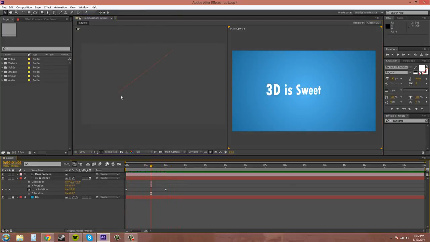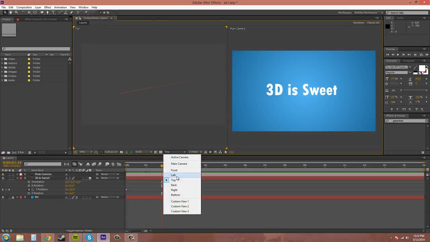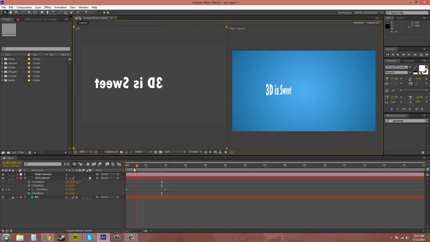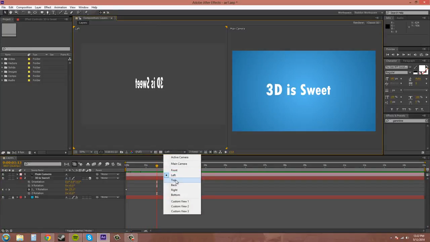So if you look in the top view up there, you can see how it's moving. In this one we're getting a top-down view angle. Maybe if I change to another view here, like left. I mean, it's not too helpful in that view, but you can see how there's different views.